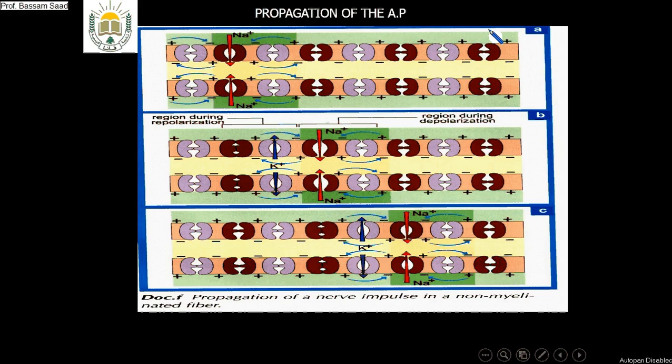The same phenomenon will happen between this point now that is depolarized and the next point that is not depolarized yet. So look at this, in part B of the document. Now the action potential is here. So this plus is attracted towards this region that becomes minus, and also plus to minus. And now what? In this region, the resting potential is decreasing, the plus is decreasing, and the minus is decreasing. The resting potential becomes minus 50 or minus 55, the threshold of depolarization. So this voltage-dependent Na+ channel will open, and Na+ will enter inside. Inside becomes positive, and outside becomes negative.